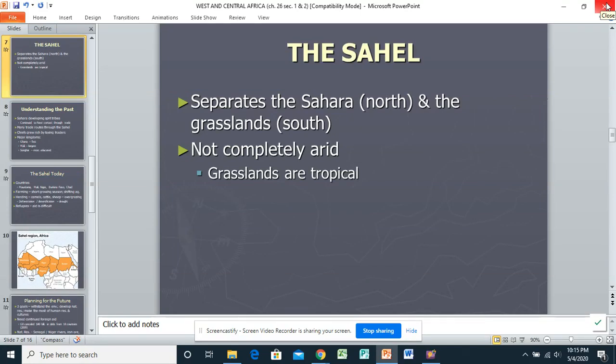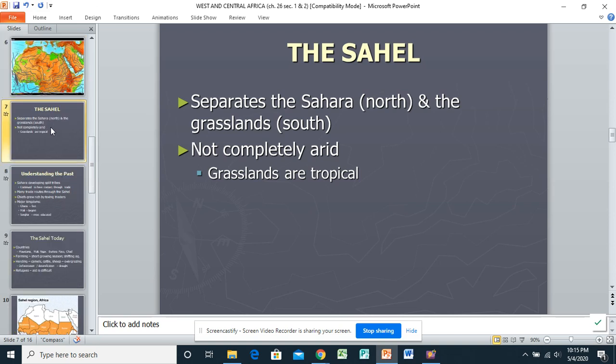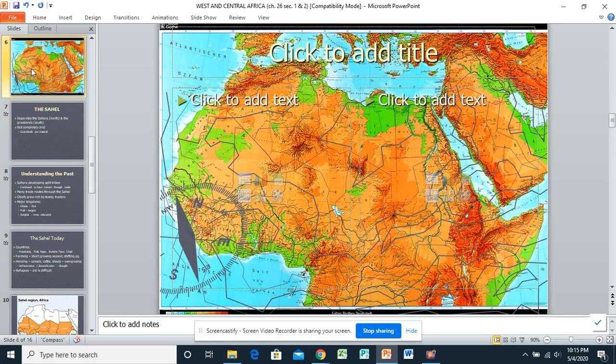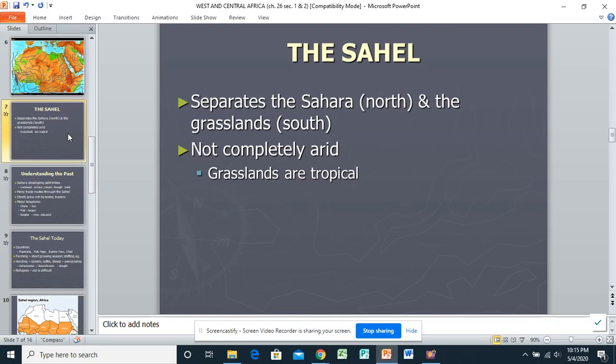All right, so today we've got two regions of Africa that we're going to be discussing and dealing with. The first of which is going to be known as the Sahel. The Sahel, the area that we're talking about, is that in-between region between the Sahara and the grasslands. So if we go to our map here, we have the Sahara in the north, and then down near what we call the coastal countries, we're going to have a grasslands area. This region in between that is what we're going to call the Sahel.